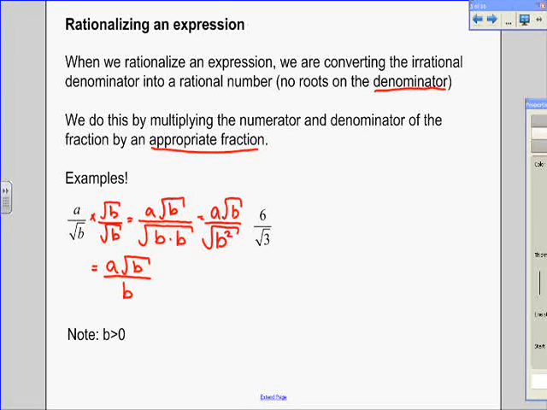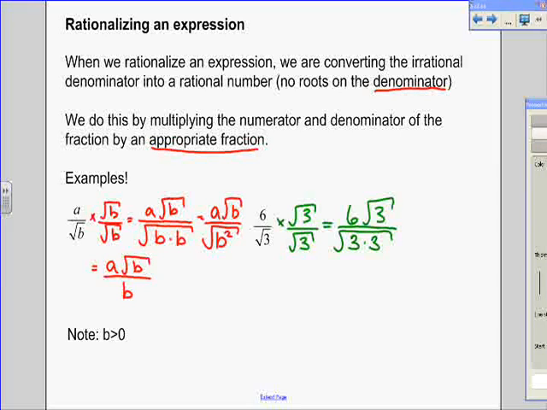Let's try the same thing with our other question here, and I'll do this one in green. So I have 6 over the square root of 3, and I would like to make sure that I do not have any square root signs on the bottom of my fraction, on my denominator. So what am I going to multiply by? By the root of 3 over the root of 3. Why am I doing that? So that across the top I end up with this, but on the bottom I end up with the root of 3 times 3. Again, same thing. 3 squared and then square rooted, well, those are opposite operations. So what will I end up with? 6 times the root of 3 over 3.